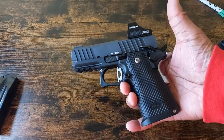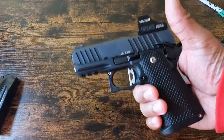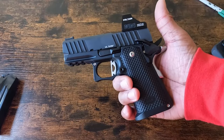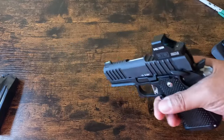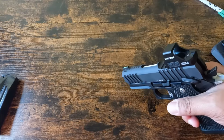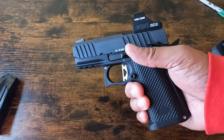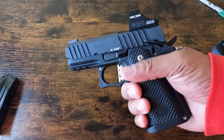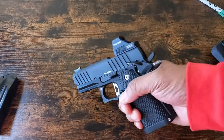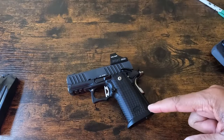Gun is back and I am happy. After carrying the Alpha Foxtrot, picking up this gun I'm amazed — it's super light. When I went downstairs and saw the delivery, I picked it up and thought there was nothing in this box. Then I saw it was from Bull Armory and I was like, ultralight — it always amazes me, whether it's got a full mag or not.